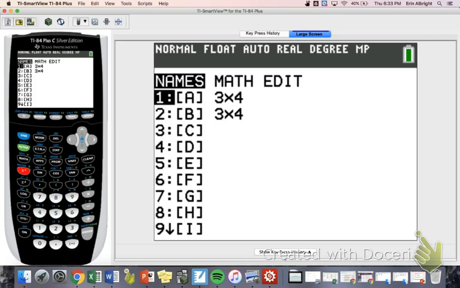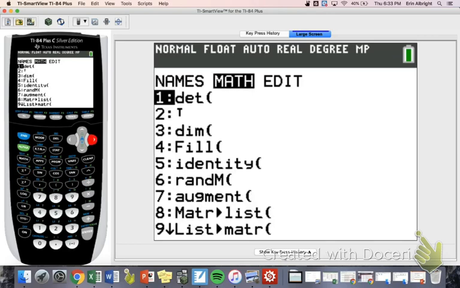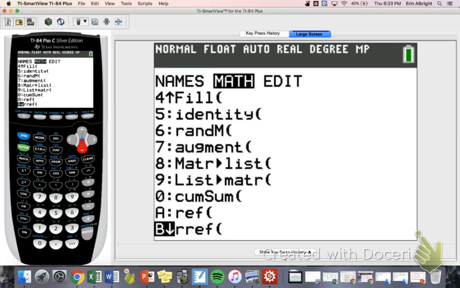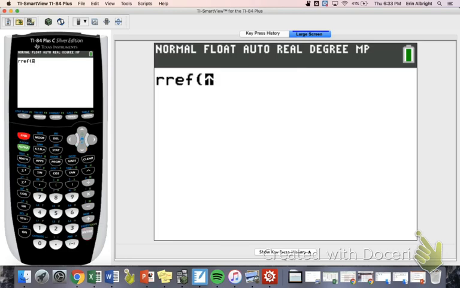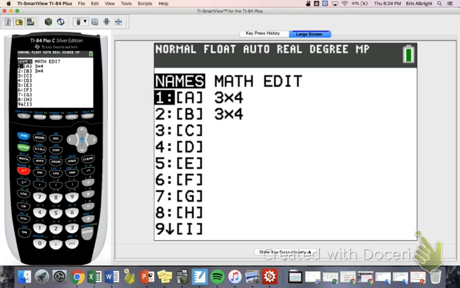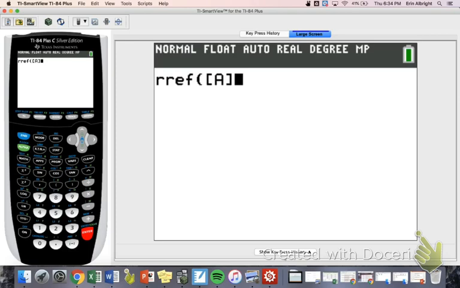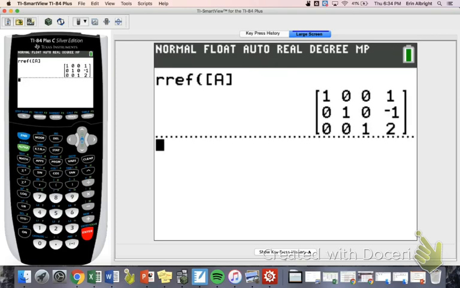And I'm going to arrow over to this math option. I've got a lot of options, and I'm going to scroll down until I see RREF, the row reduced echelon form. There is an REF, but I want the RREF. That's going to completely solve it for me. So I'm going to select that, and then go back again into my matrix. I had done this in my A matrix, so I want to keep track of which one I put this in. I put it in my A matrix, and I can click enter, and it will do all of that work for me, and I get my solution.